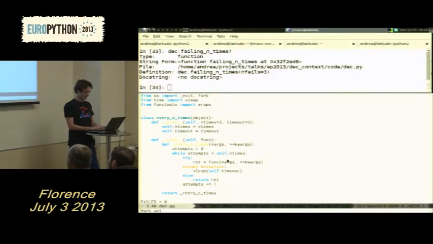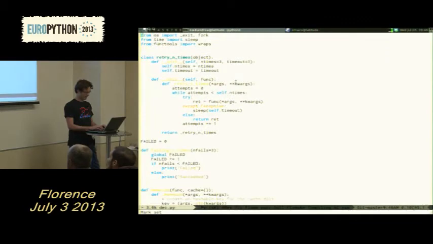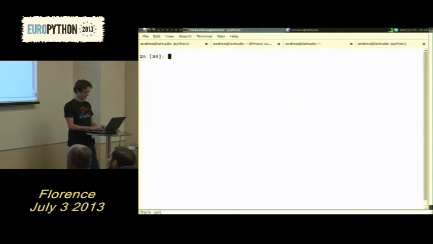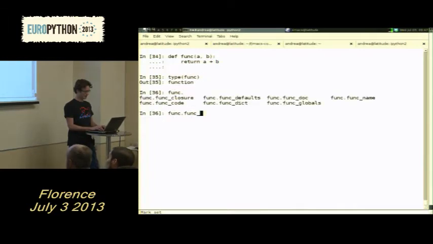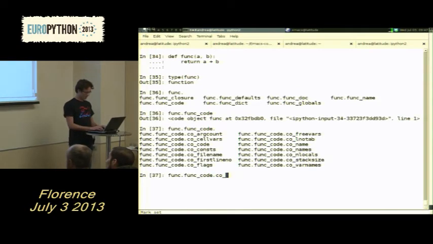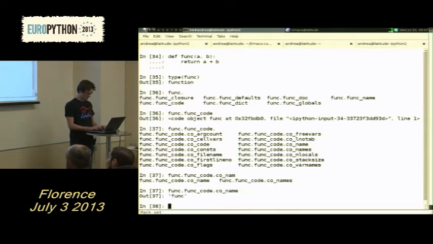So for example, now I just go here, and I define a function a b that returns a plus b. I can do type of the function, and then I can inspect this function. I can see the code, this is a code object. Inside the code, I can see the name of the function.